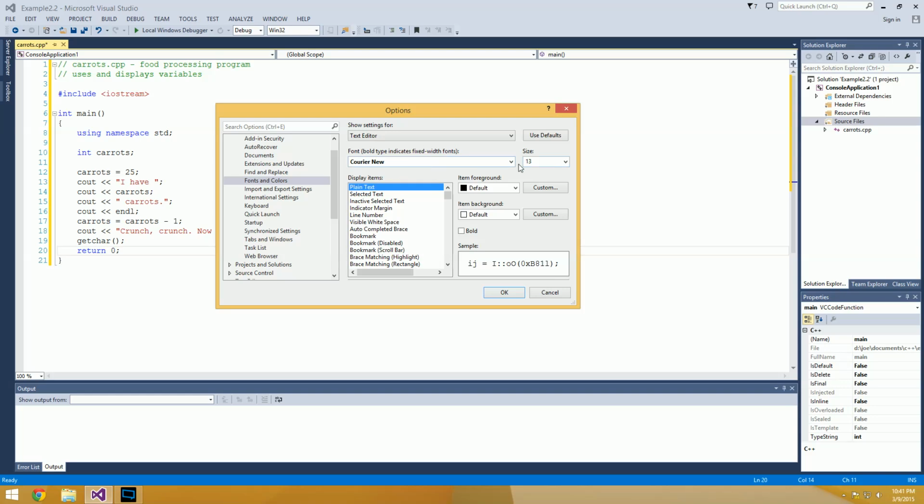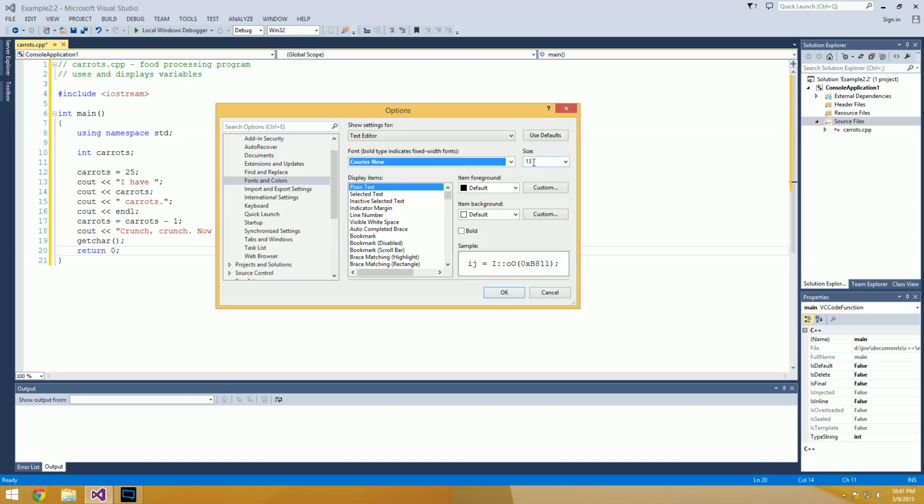I actually forget what the default font is, but I like Courier or Courier New. They're pretty much the same, but it's just a nice monospace font, which basically means that no matter what the character is, it's going to take up an equal amount of width, and that makes coding and readability a little bit easier for me.